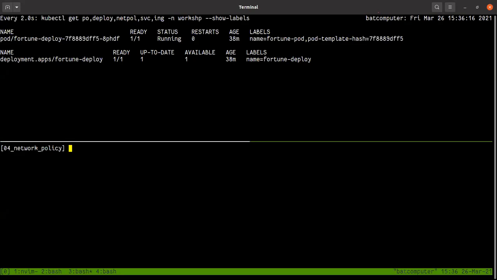Okay, so I also want to show the labels. So what I'm going to do now is this. I'm going to create a shell. Okay, kubectl run. Let's call this shell. The image is Alpine. Then I want restart never. And then I want to remove it, and I want to create a label. What I'm doing is I'm creating a container with a shell. I'm going to label my pod with the label shell, and then I'm going to run ash.